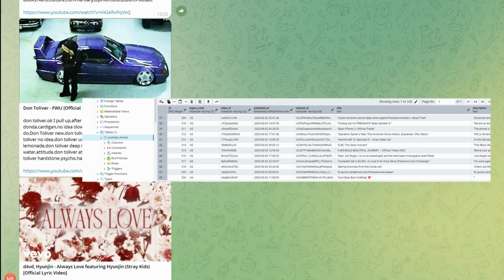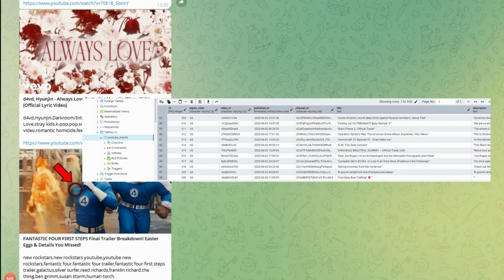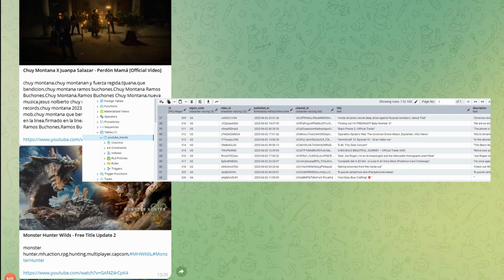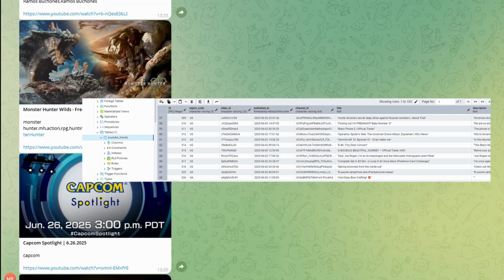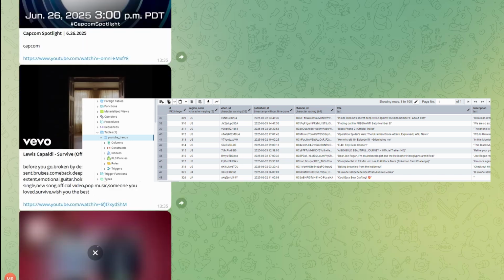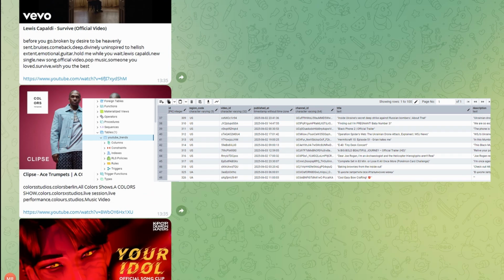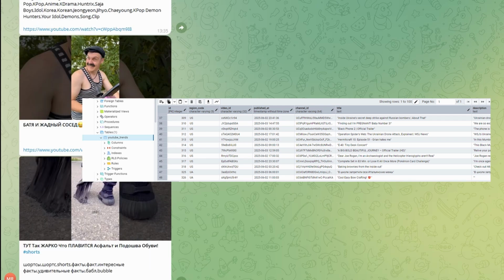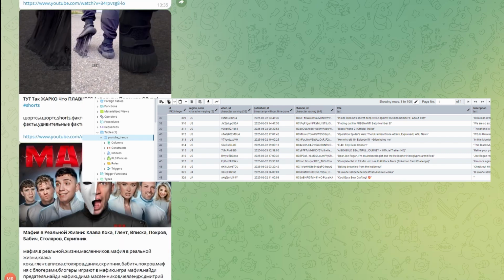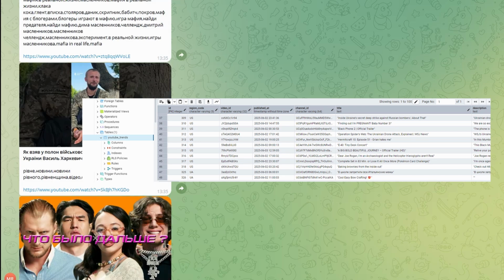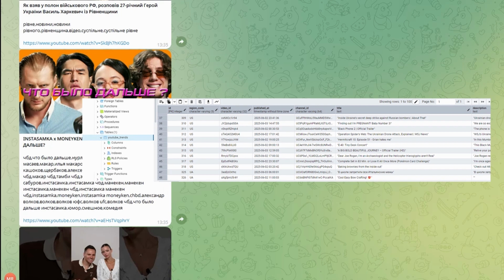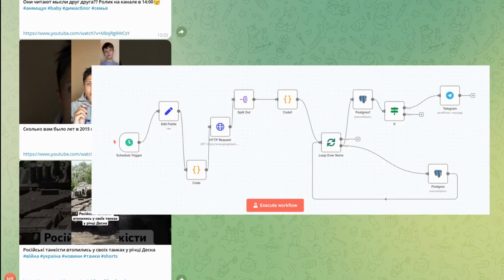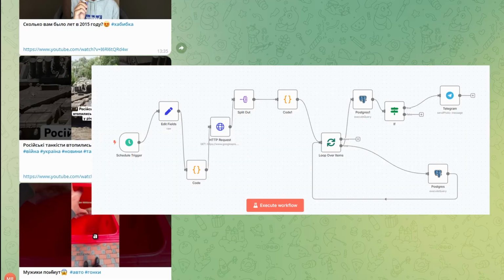Now, if you're wondering what else you can do with n8n, let me throw out a few ideas. Twitter or Reddit keyword monitor, get alerts when certain words or topics pop up. Crypto price watcher, track coins and trigger buy, sell signals. Website uptime monitor, ping sites every 5 minutes and alert you if one's down. RSS to Notion pipeline, feed blog updates or news articles into a Notion database. AI-powered summary bot, send a link, get a summary using OpenAI or Claude.